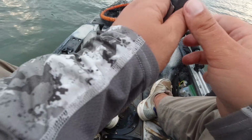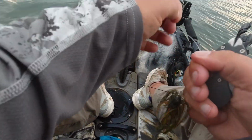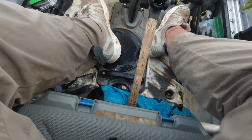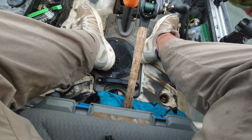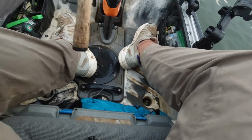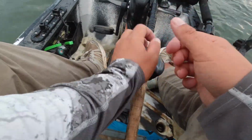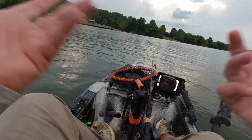Okay, we got some fray on the line, so we're gonna go ahead and trim it real quick and then retie, and hopefully this doesn't mess with how things were working. And guys, I don't do anything special. I'm using 20-pound test, so I'm pretty confident in my knots. So I just throw an improved clinch knot. That's it. There's no super duper, oh my God, crazy polymer roundabout 360 whatever knot. It's just a good old fashioned clinch knot. And just like any knot, sometimes it fails and sometimes it's a good knot. But hands down, it's the best knot that I've used, at least for 20-pound test. But to each their own.